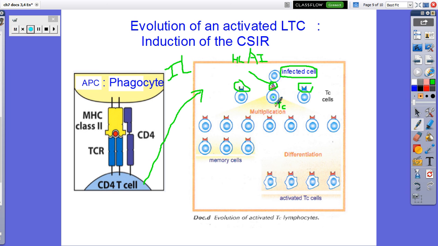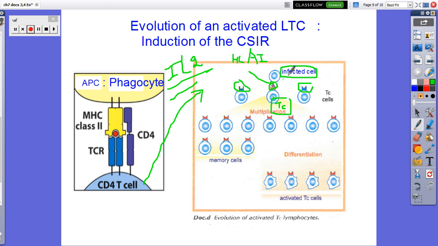So this TC is exclusively selected. This is the clonal selection or the activation. The other TC, which are not implicated in this recognition, will circulate outside the secondary lymphoid organ in order to search for other antigens of certain specificity. So once activated, this TC requires a signal from T4, from the T helper cell. This signal is now interleukin 2 and not 4.